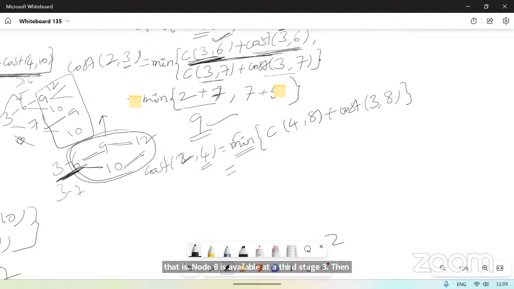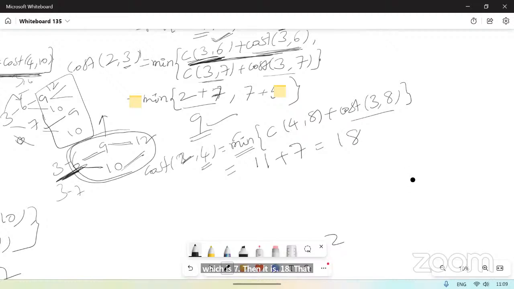Then it is C of 4 comma 8. 4 to 8 direct path, there is 11 plus cost of 3 comma 8. 3 comma 8 is already calculated, the value is 7, then it is 18. There are no multiple options. So actually this min function is not required, only one path. So 18 will be updated for 2 comma 4.